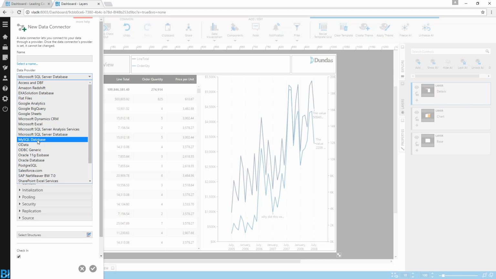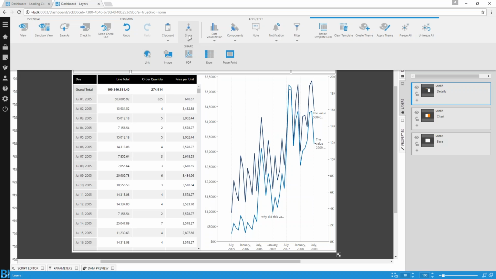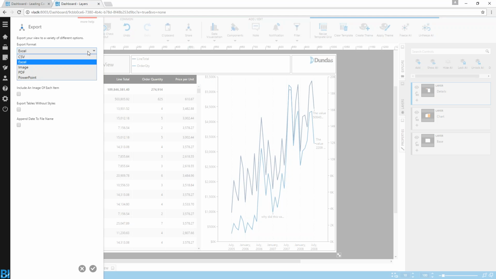Another question we have is, can the data be exported to a CSV file? Absolutely, it can. So if you click on share, it's not one of the options here, but simply click on any one of them, and then from the drop down you can select CSV. Once again, you have the same options as before. Do you want to export the chart, the table? That's up to you, and I could set these up to be sent out as notifications very easily.